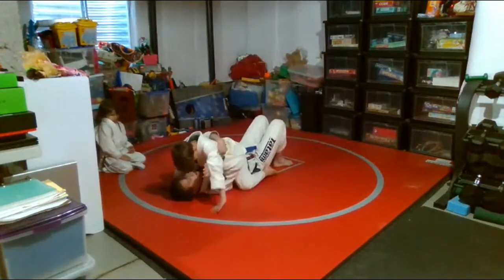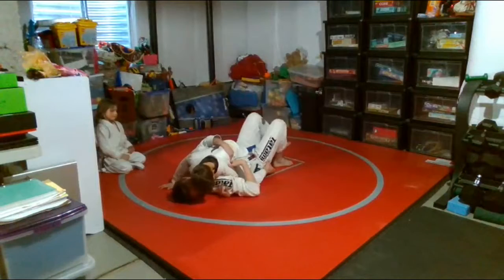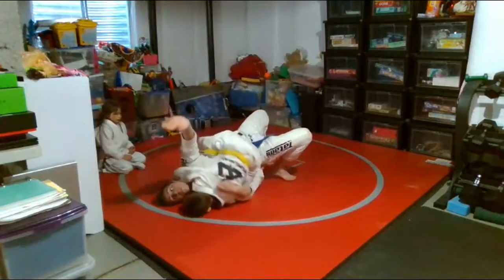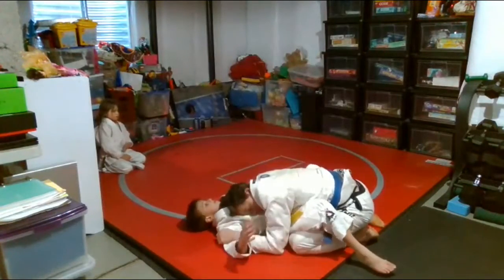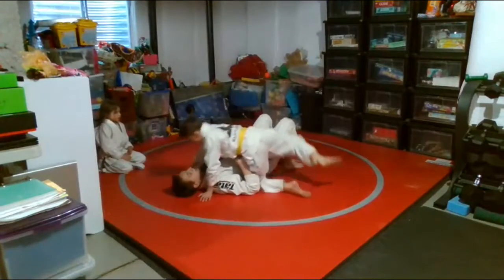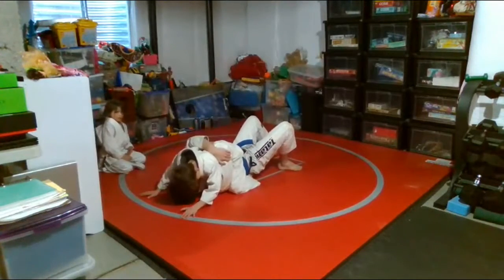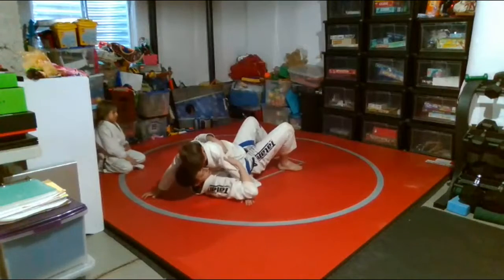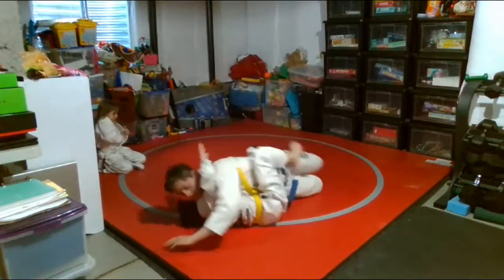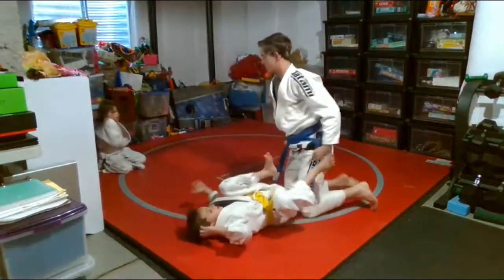I can take this arm, I swing him up, I trap it, and he turns his wrist upwards so he doesn't break it. Now, I trap on the same side, and then I bridge. Just like that. Okay, one more time. He goes for a punch. I hold on to his back. I slam. He turns his wrist. I trap the foot. And bridge.